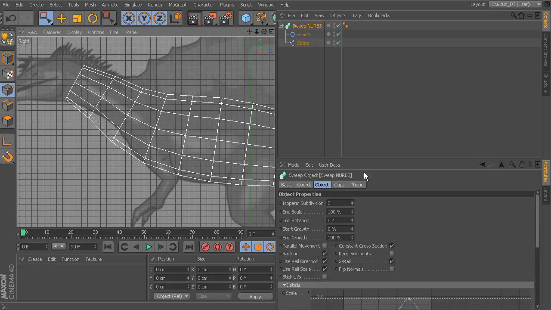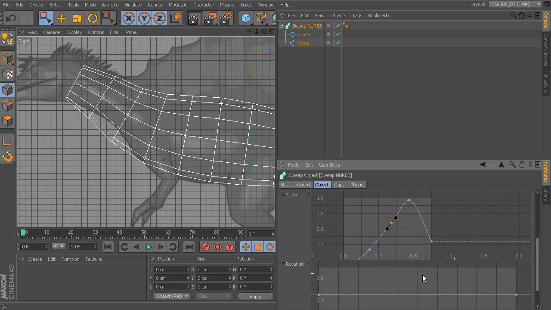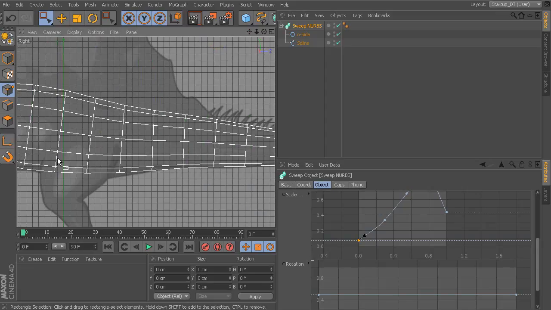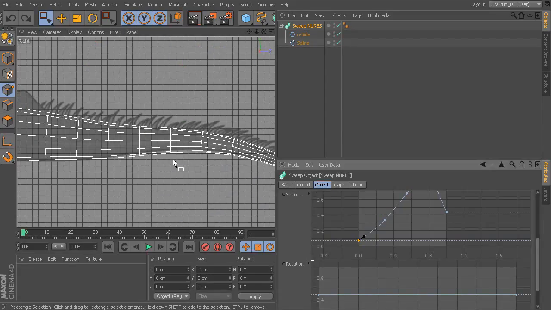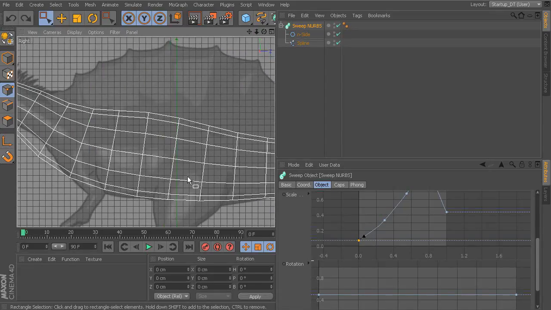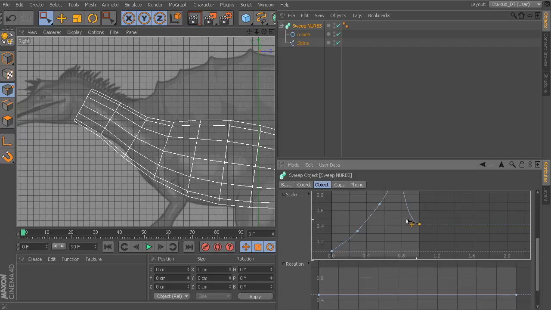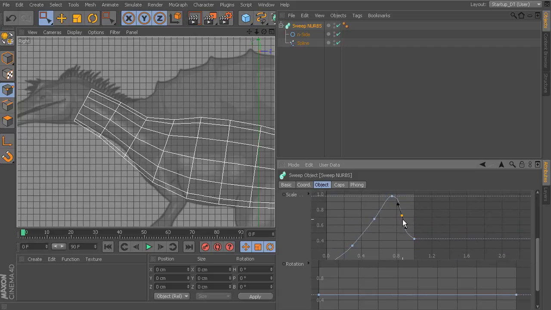You can see up here the neck is kind of wide, and so we can come in here, and that's actually the tail, if I remember. Yeah, so we want to modify the other side here. So kind of bring this down. You can play with the tangency or add new points. So maybe you want to add a new point in here.